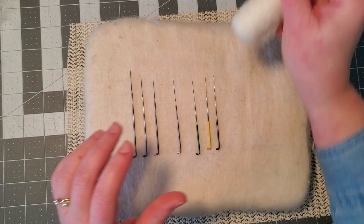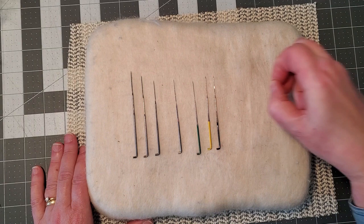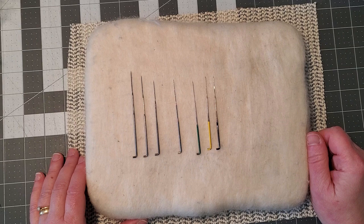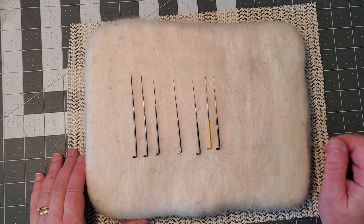However, before I get started on that, I had a question in my last video about what needle I was using. And I should have told you what needle I was using and totally forgot about that. So I thought I would show you what needles I like to use and when I like to use them. These are all the different sizes that I currently have.